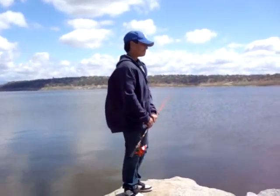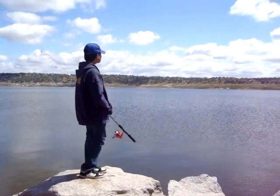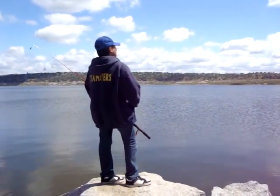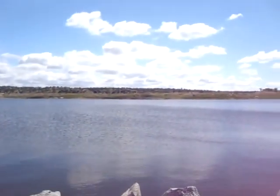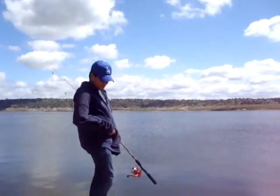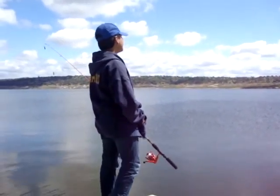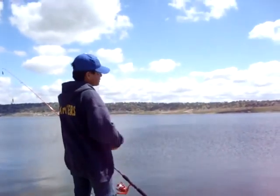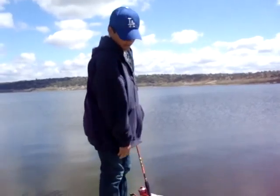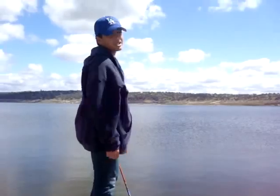I'd like to tell you about the lake here. This is Lake Chicken Milk, and it's been here for centuries. There are some native cows up in the mountains. The cows used to feed the Native Americans — the native tribe of chicken milk. They lived over there by those trees. They provided the tribe with milk, which they didn't turn into cheese, and that's pretty much how they lived.